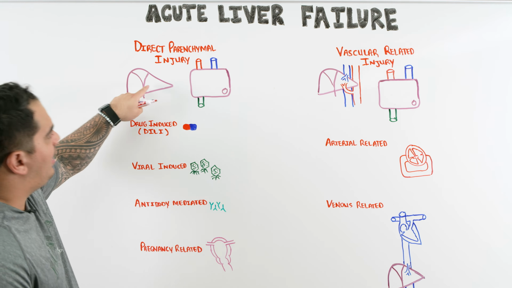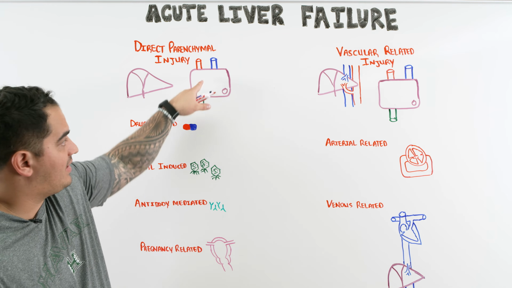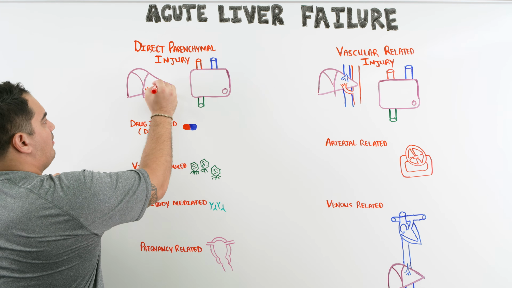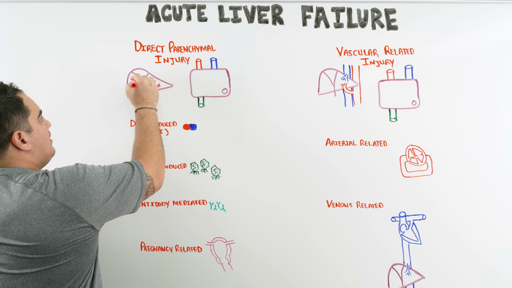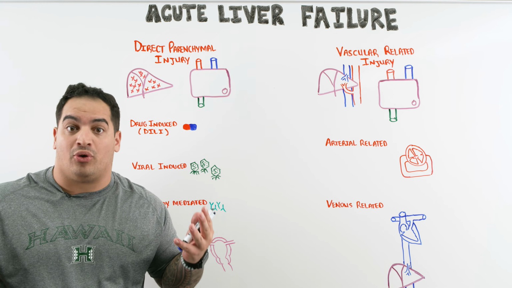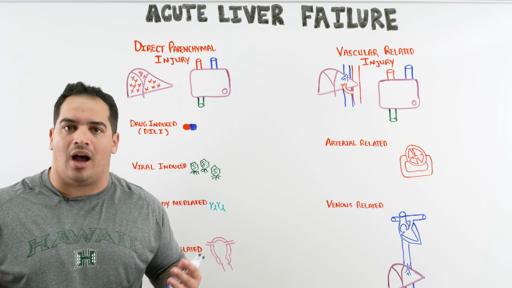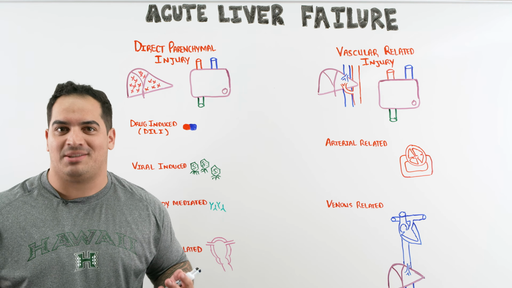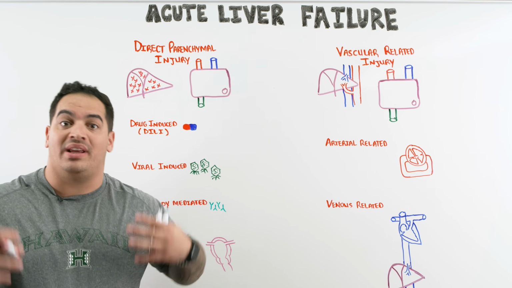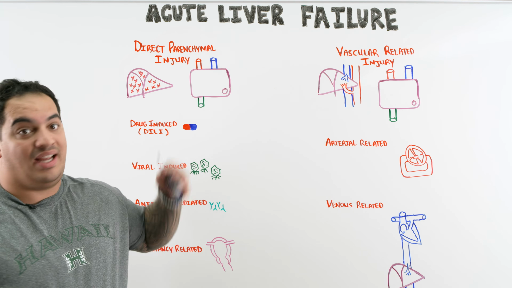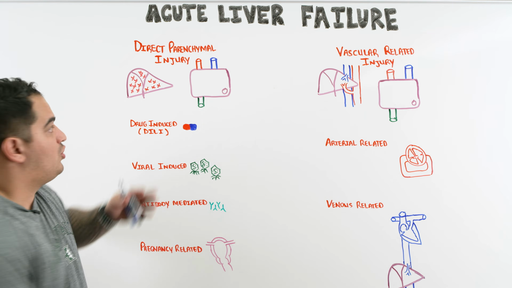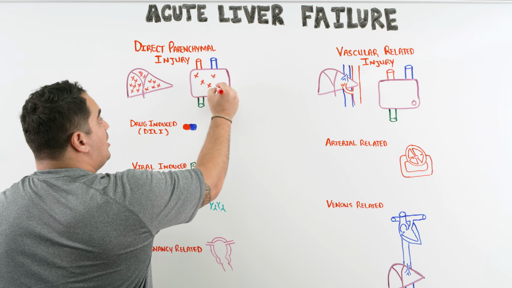Here's the liver. We take a piece of the liver, one little cell called a hepatocyte, and zoom in on it. When a patient experiences some type of liver injury, generally when there's massive liver cell death, hepatocyte death, it causes a massive inflammatory reaction. And usually the liver, if it has enough time, compensates and regenerates. That's one of the beautiful things about the liver. But if it occurs massively and acutely, without the time to compensate and regenerate, that's what will precipitate the terrible findings that we see in acute liver failure. But the question is what's causing the injury itself. So what's directly hitting these liver cells, causing them to become damaged?